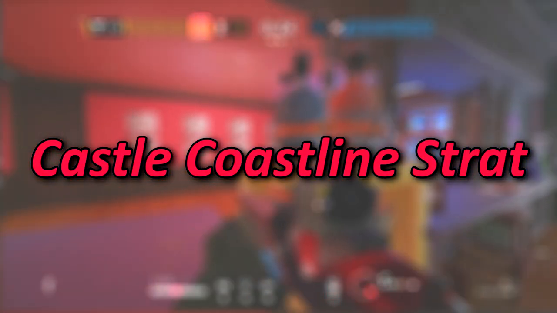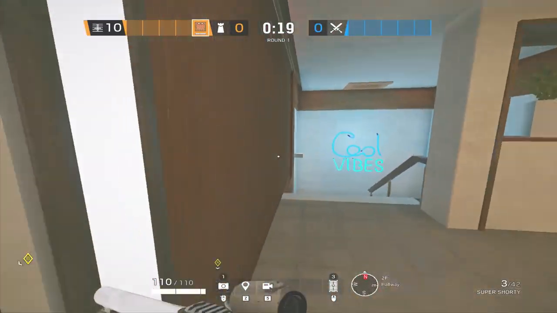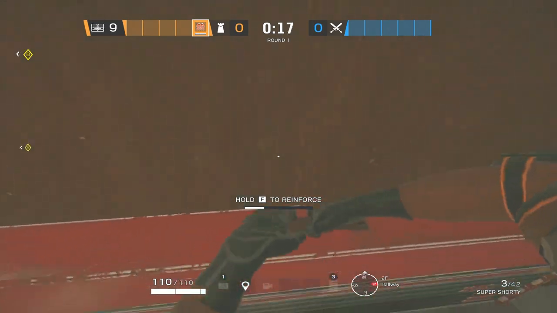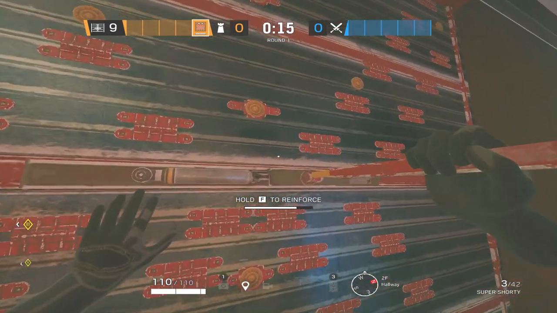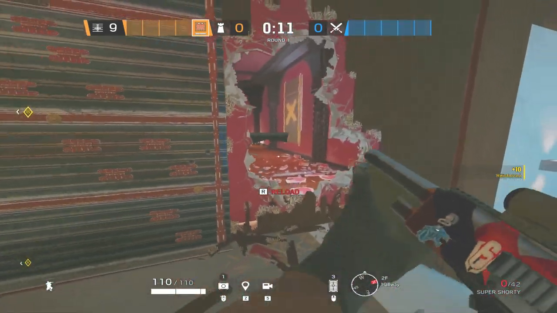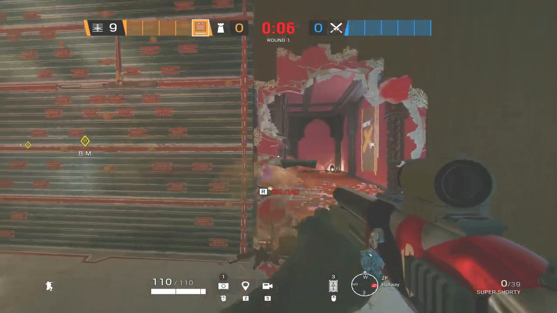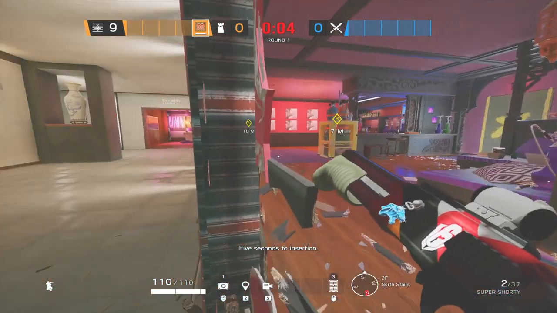coastline now. So I explained earlier that this map is the one that requires the bulletproof camera, so I'm going to show y'all what my setup is on this map. So as usual, the default rotates. You got one on top of cool vibes, if you don't know the call, you know, got the sign right there on the top of the stairs.